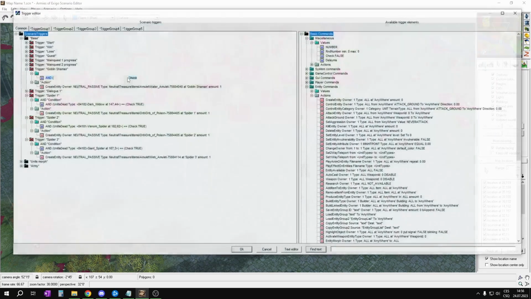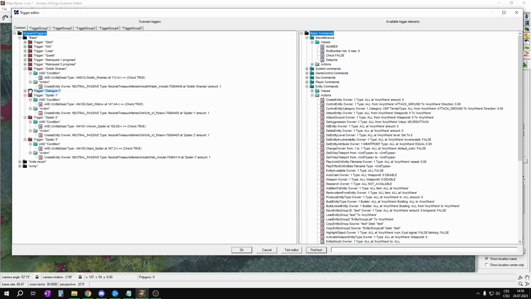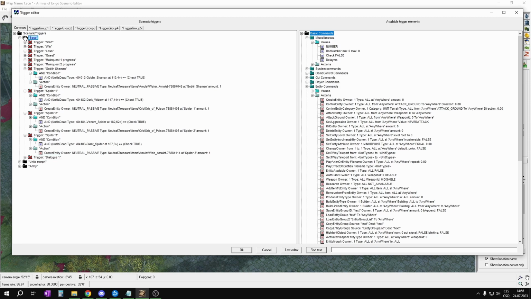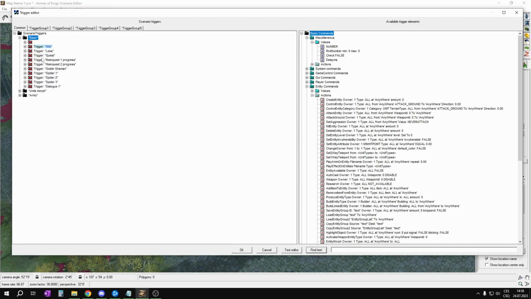So let's open the trigger editor once again, and of course you can always click on the folder you are working in, click collapse, and then reopen it. It will just close everything, so you have more working space. And now I will actually need to create a new scenario trigger. So let's add a new scenario trigger here. Of course, immediately disable it, and I will rename it to peasants.